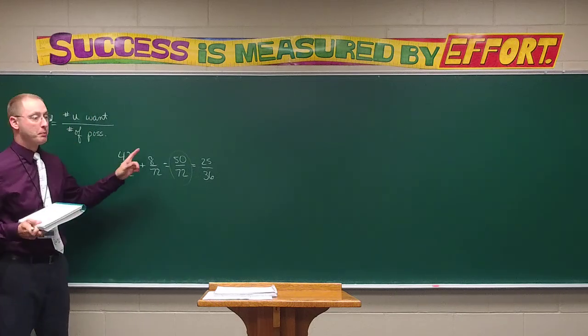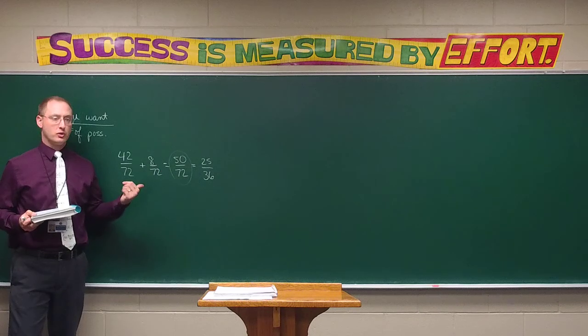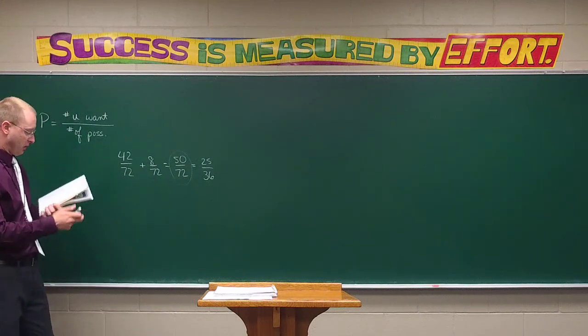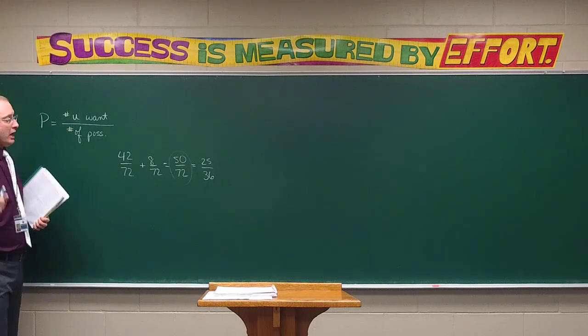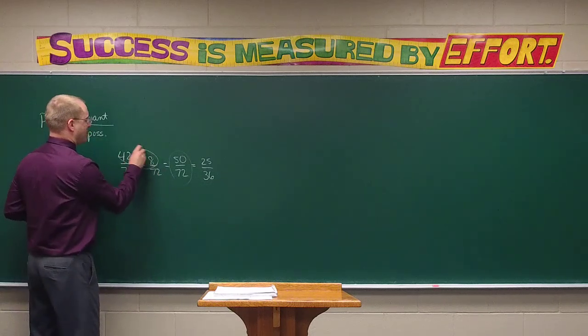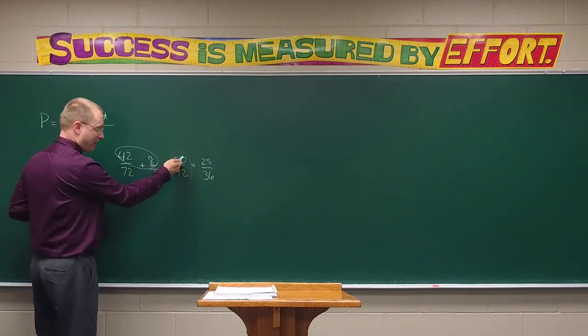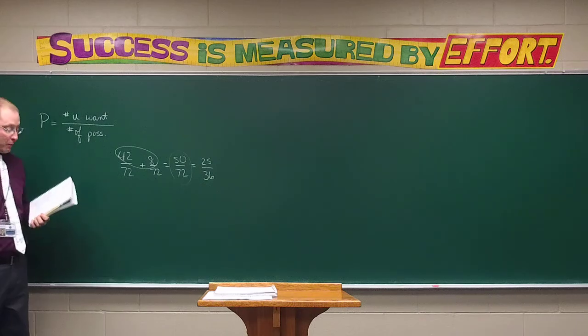And of course, we're only going to deal with proper fractions. Improper fractions are greater than 1. We won't have any probabilities greater than 1. Now to Brandon's point, he's like, why don't I just add these two together, get my value, and then put it over the 72? And that works just fine as well.